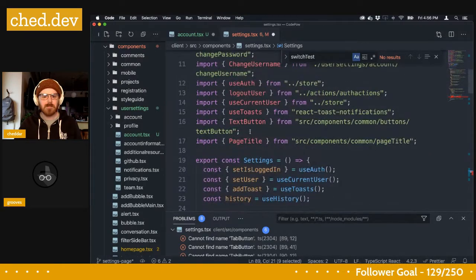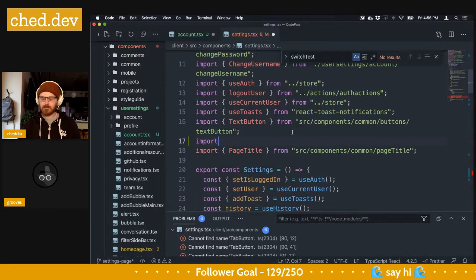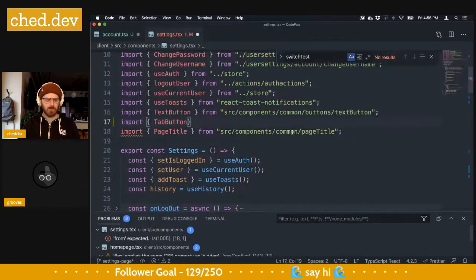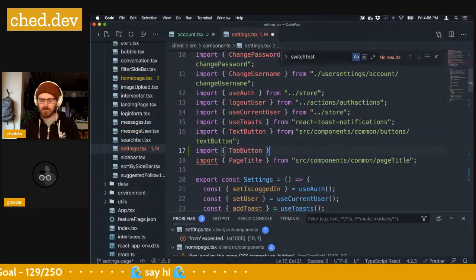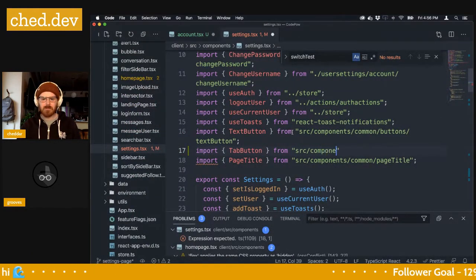Let me import this. Still getting used to my keyboard. src/components, why isn't it bringing it up?